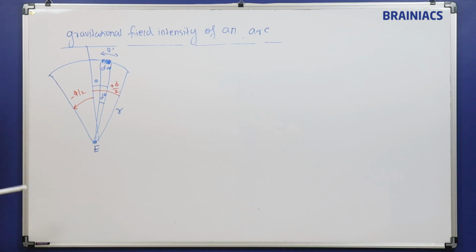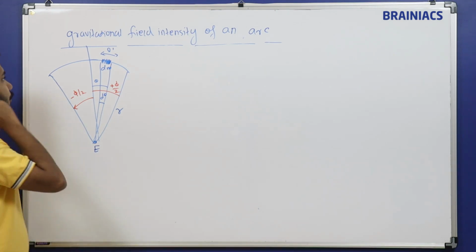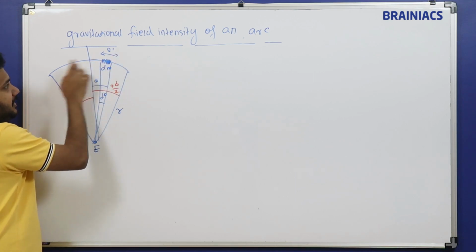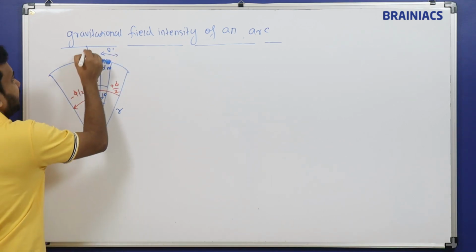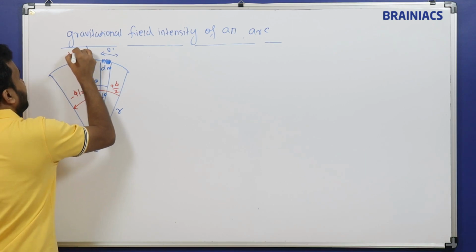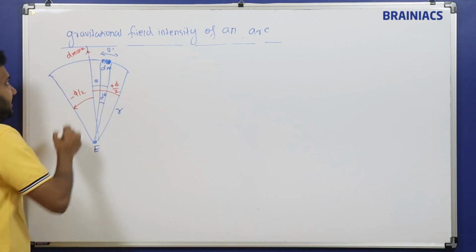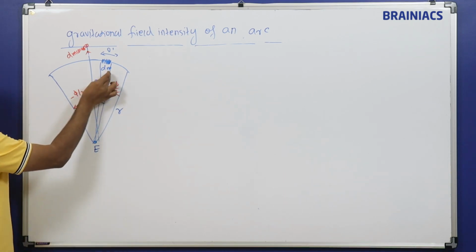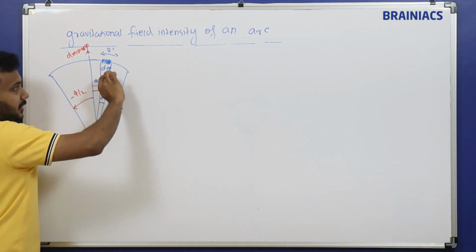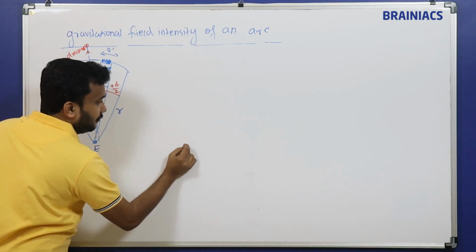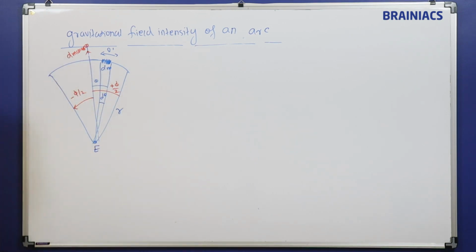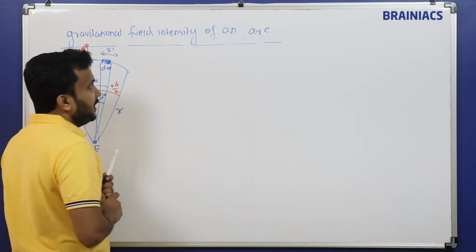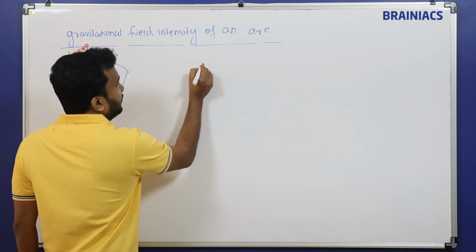Two angles are marked. So now I can say this dm on this side can be written as dm cos theta. So dm cos theta is a component like this. There is no dm sin theta component here. Okay. So now dm is a mass will be here, something like this.